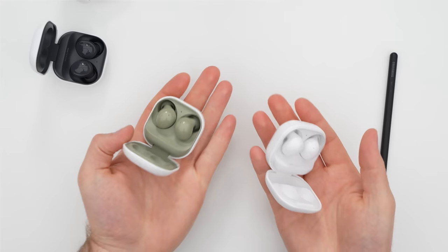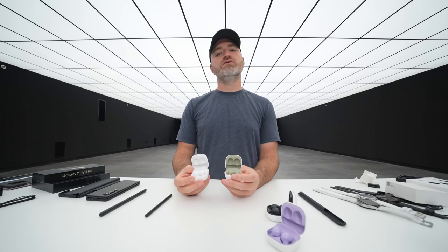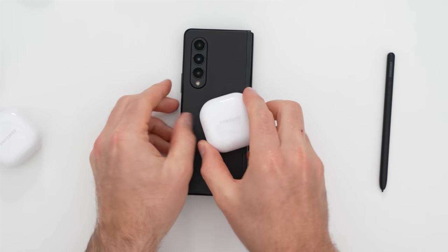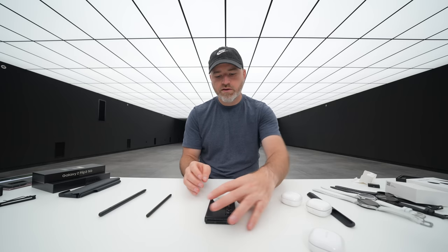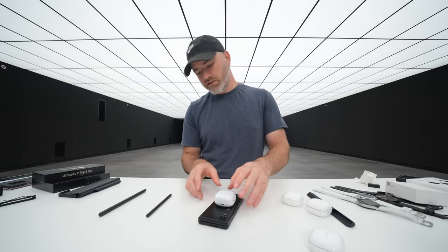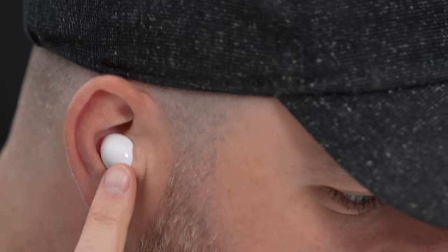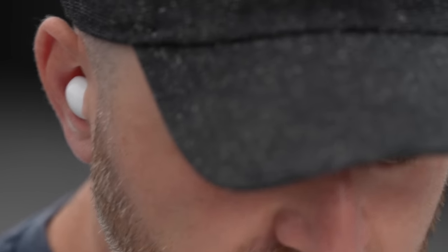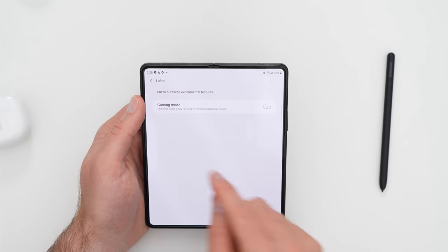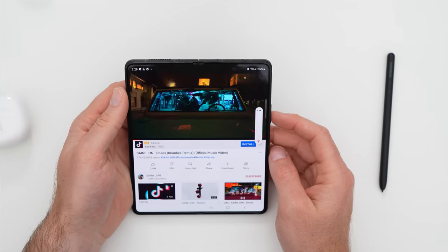You're Gerald Undone. $149 US and $189 Canadian. Active noise cancellation, transparency mode, 5 to 20 hours of battery life. Charging. Orange light. That never gets old. That's always convenient. Oh, there we go. Galaxy Buds. Sure, you connect. Look how tiny those are. Little pebble shape, no stem necessary. I hear the noise canceling kick on straight away. And a gaming mode. Minimize audio delay for vivid synchronized gaming sound. So that's gonna be like a low latency mode. Very cool.